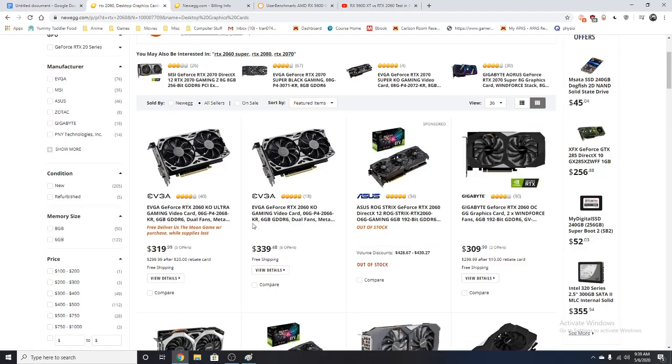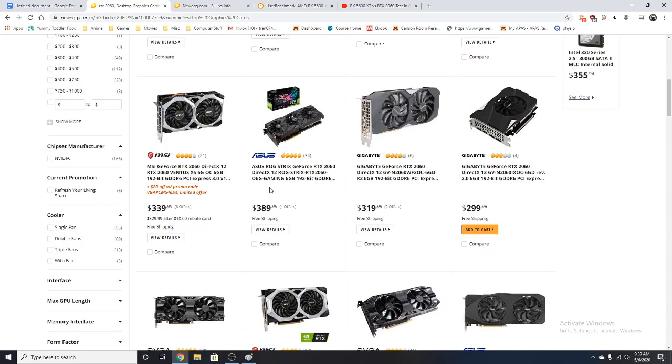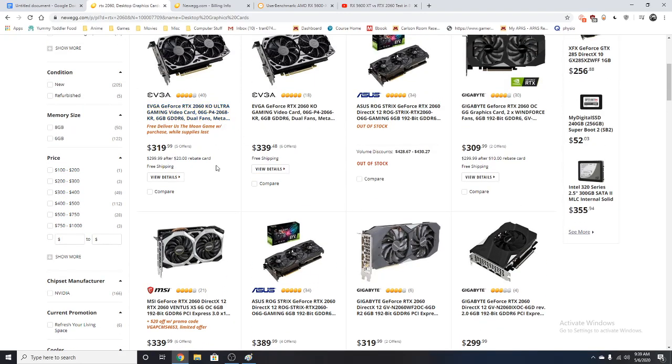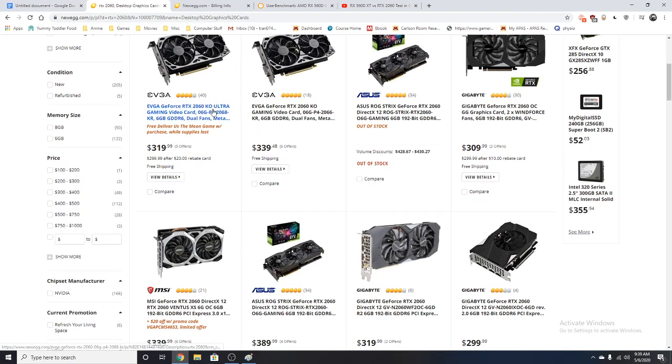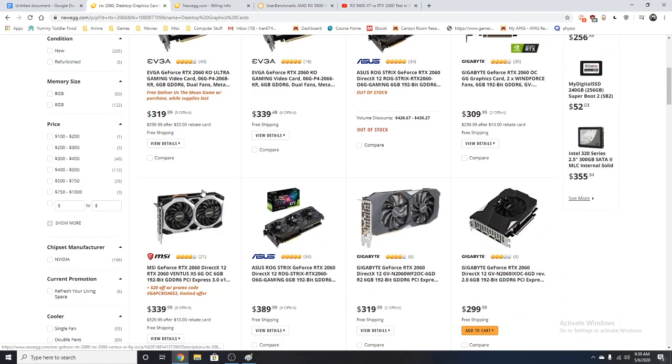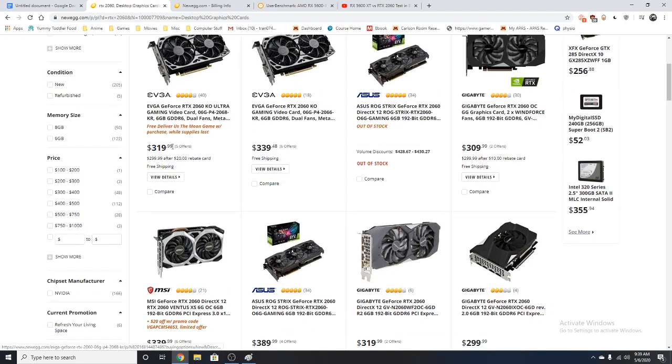for every card. If you take a look at here, a 2060 can go anywhere from 389. This is a 2060, and this is a 2060, and they're both relatively similar. You could even say the KO Ultra is better than this one, because this has, what is it, I think the 2070 and the 2080 die on it, even though it's a 2060 with a 2060 architecture. I don't remember. I saw a video about that, but basically, you can see that, right?